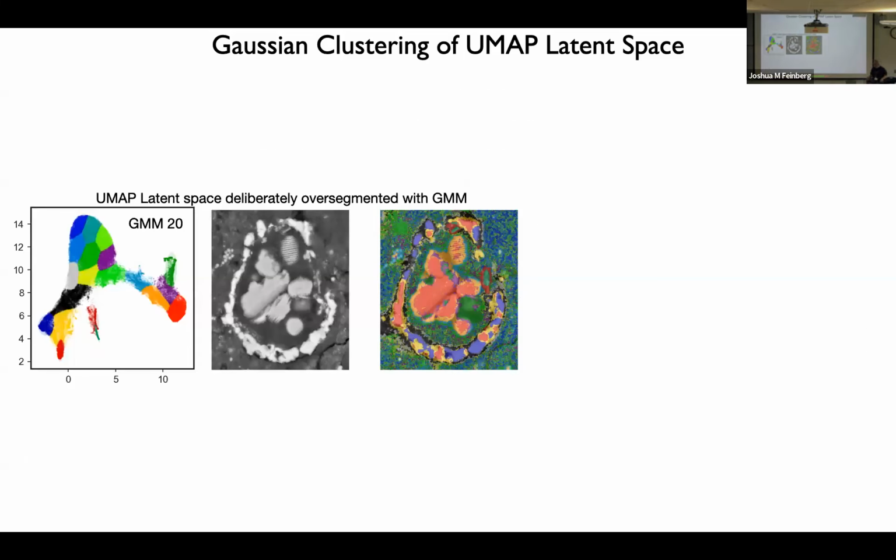We do the dimensionality reduction to get our 2-dimensional latent space. So that's over here, and you can see this kind of blobby thing with largely 3 bits to it, and then this thing here, and then this kind of green thing sticking out. I've deliberately over-segmented that. I fitted 20 Gaussians to that just to give us a patchwork subdivision of that latent space, which samples the different chemical heterogeneity. And if we just take those colors and plot it here, we can see how that gets divided into this map.